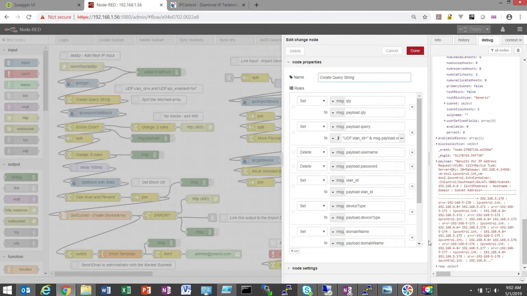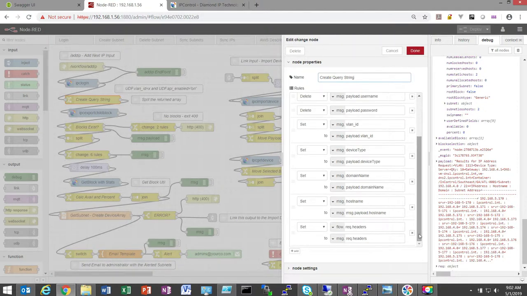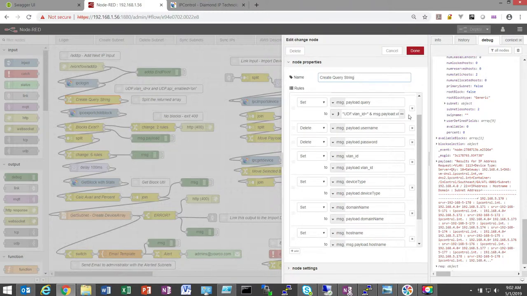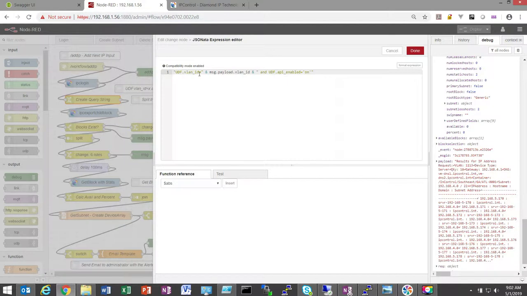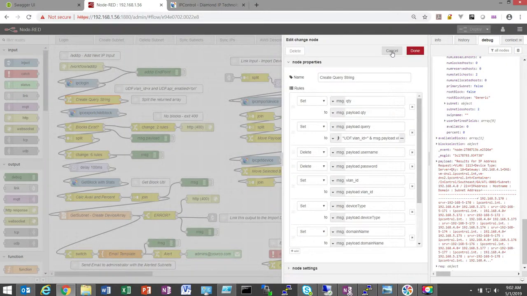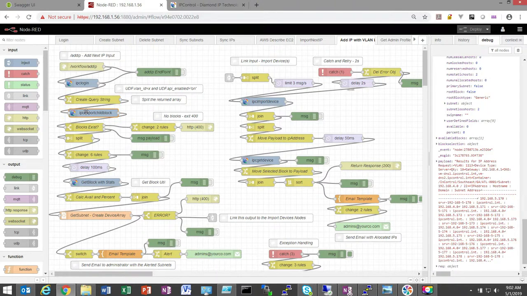That's what we're doing in this particular function, but we're also constructing the import details, and this is actually the query. It's going to go out and query a VLAN ID user-defined field, for the VLAN in the payload, and to further qualify it by checking the API-enabled flag. We'll see that in a minute, but that flag allows us to dynamically, in real time, add or remove subnets from the available list based on that check flag. So we're going to go ahead and export the IP addresses for the subnets.